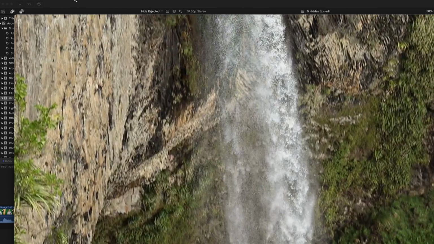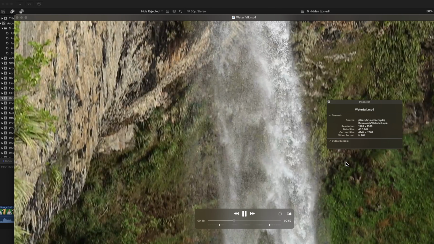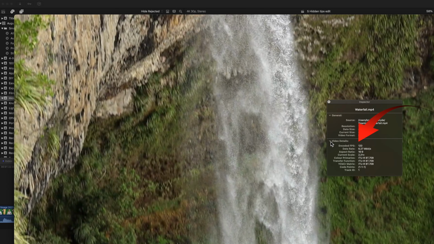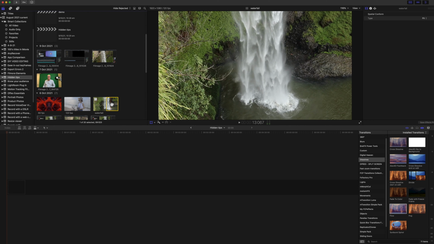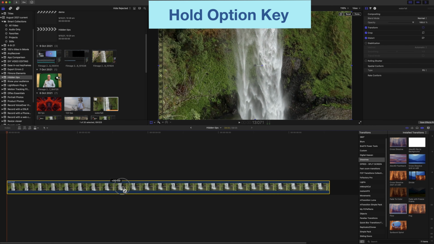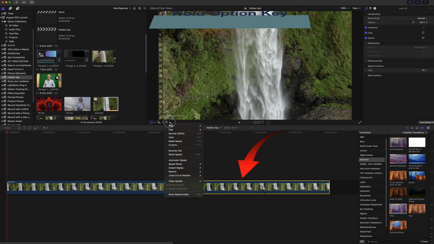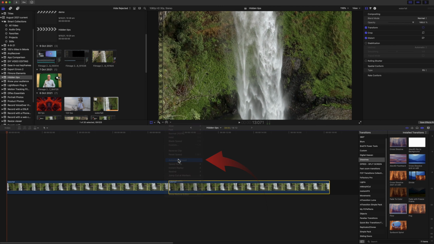And this is a 120 frame per second video, and it's shown with QuickTime's inspector here at 120 frames. Now in Final Cut, I've dragged a portion of that into a new project and set that project to 30 frames per second. And of course Final Cut sets that to run at 30 frames per second.